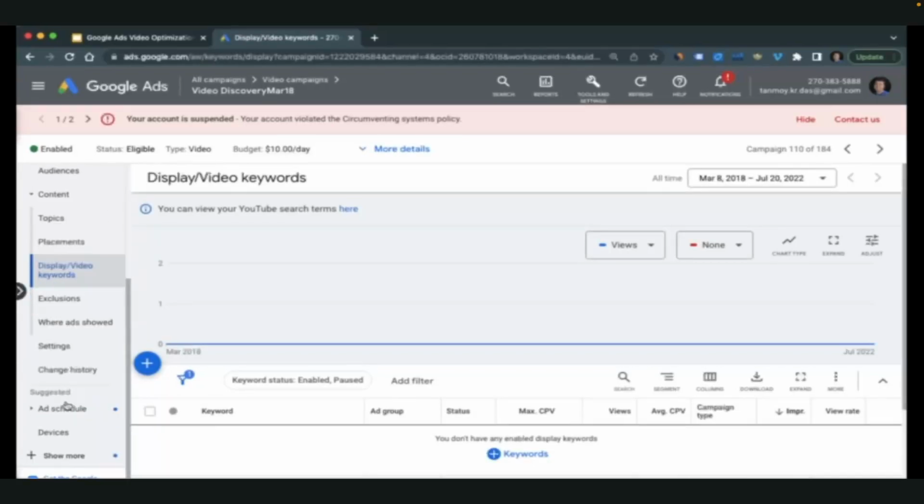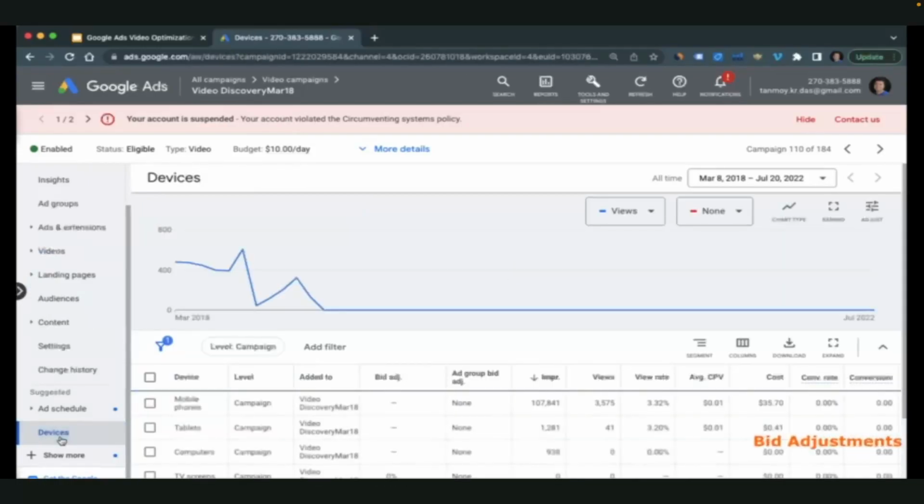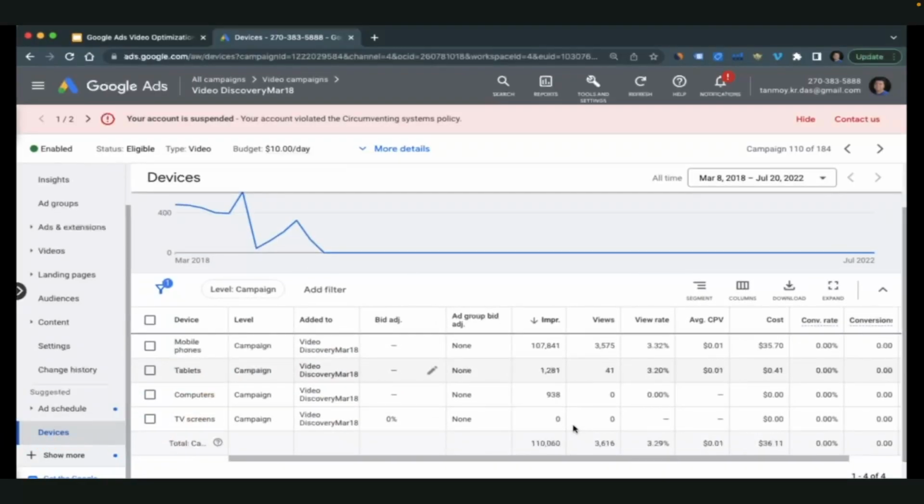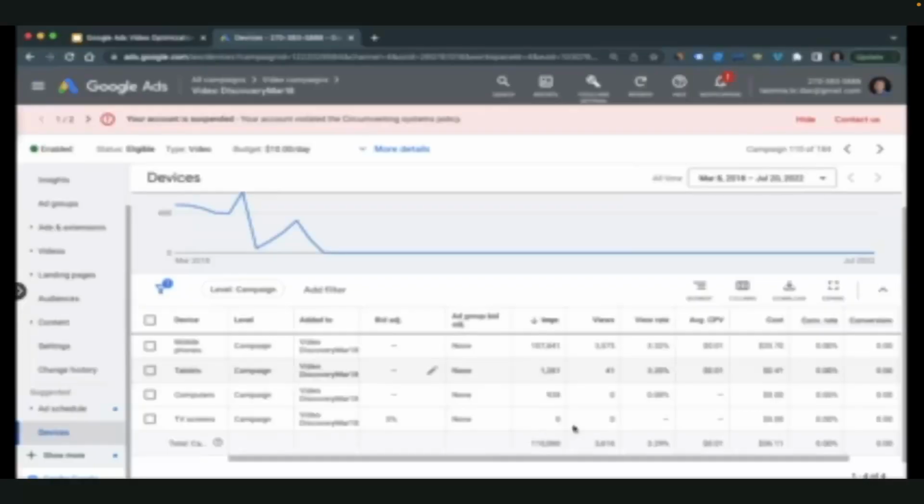Apart from this, you can do device level bid adjustments, wherein you can segment the data by devices and see what kind of impressions and views are coming from each device. If you see that there are certain devices which are doing really well, you can apply a bid adjustment on them as well. Here, as you can see, mobile phones are getting the highest views and impressions.